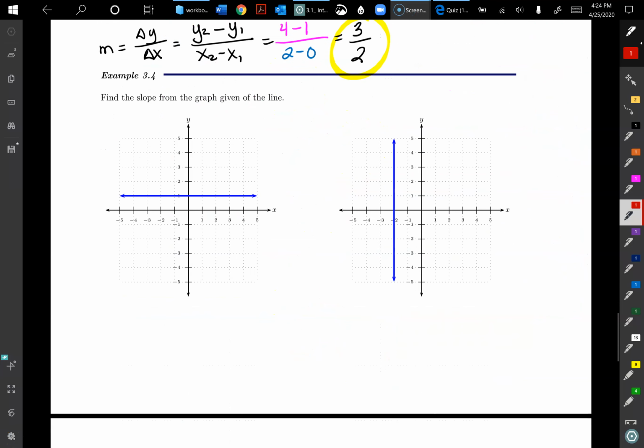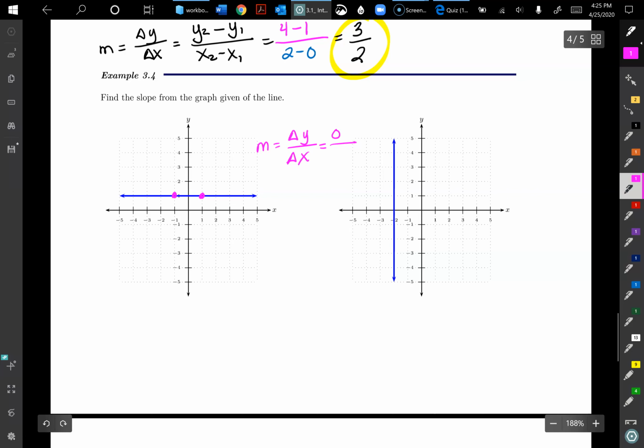Now, if we have just a horizontal line, what's happening with that? Let's just pick a couple points and take a look. So if we have the point -1, 1, and 1, 1, and we try to go from one point to another, there's no rise. So our m, remember, is change in y over change in x. So if I have no change in y, we write that as 0. And then my change in x, it's really infinite, but for this particular pair that I picked, it's over 2. So that would be 0. 0 in the numerator is 0. So slope is 0. So the slope of a horizontal line is always 0.